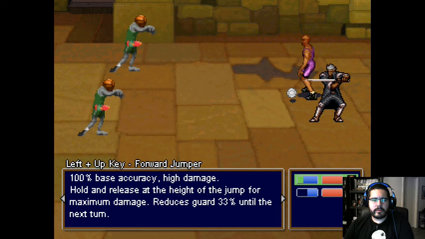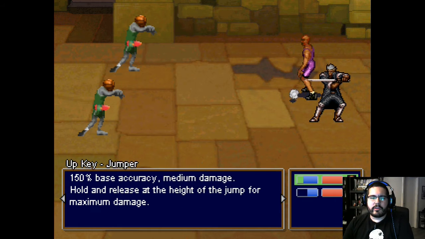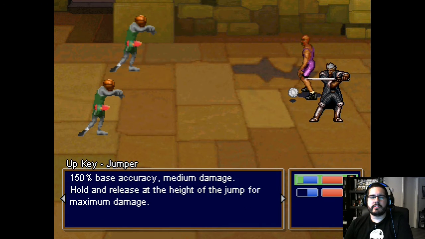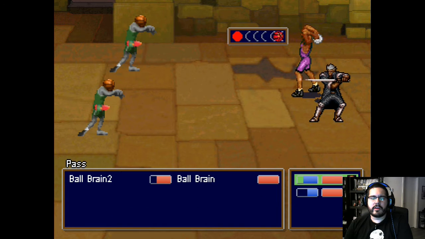33. Okay, so if I go forward with the jumper, it reduces their guard. If I go back with the jump, if I do a fadeaway jumper, it gives me a guard bonus. And then if I do just straight up the middle, then it does more damage. So let's do that. Oh, I hit the wrong button.